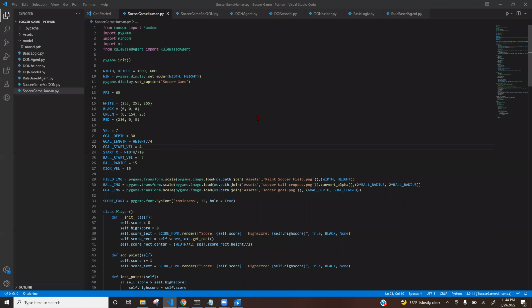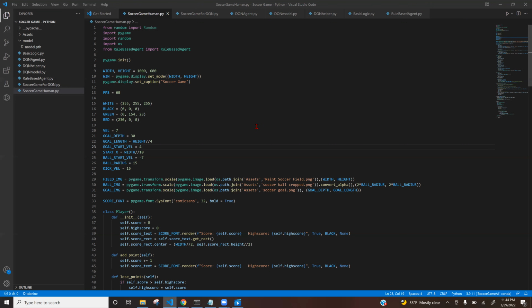Something that I wanted to do since we started learning about reinforcement learning was learn how to code my own game in Python using a module called Pygame, and then teach an AI how to play that game. It was a much bigger task than I thought I was setting out for myself, but I definitely had a lot of fun and learned a lot doing this. So I just wanted to give a little overview of what I've done and what I've learned.